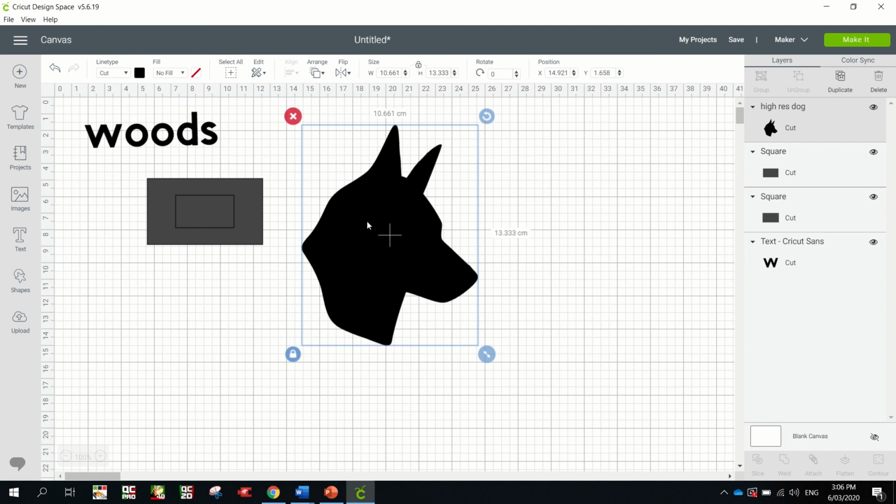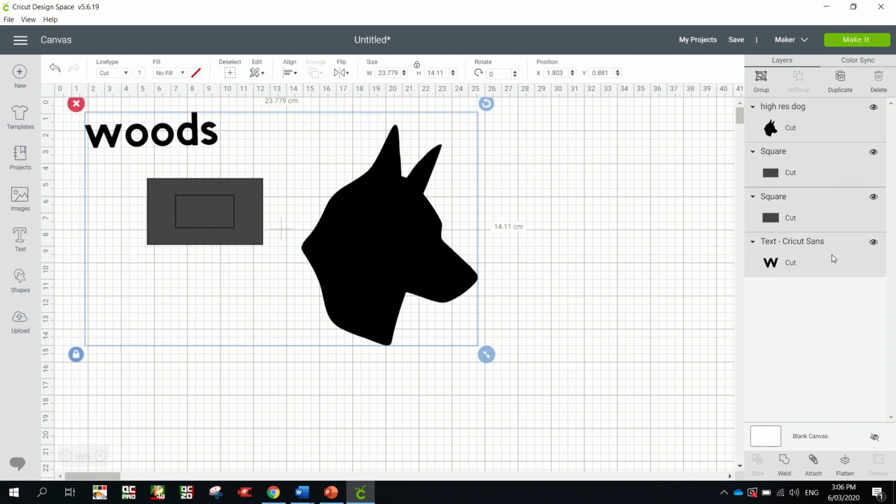So that's just done through a layer type. It automatically defaults to a line type of a cut. Okay, and you'll see cut, cut, cut, cut. So it knows that you want to cut each one of these things out. Now when you're ready to make this, you'll see this one's dark grey. I'm going to hold shift and select all the other ones. So I can do them all at the same time, all on the same sheet, and I'll click attach.